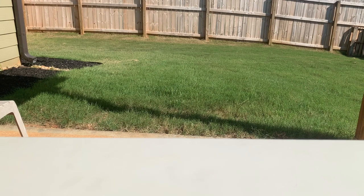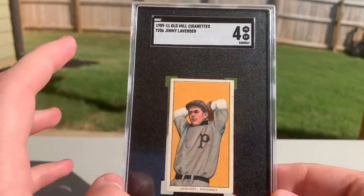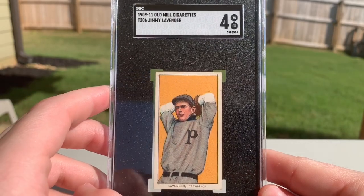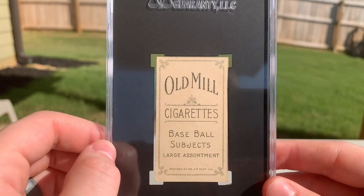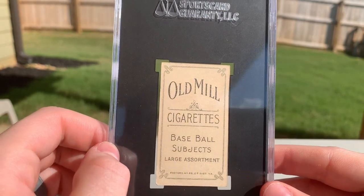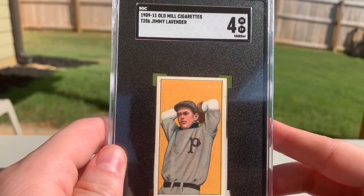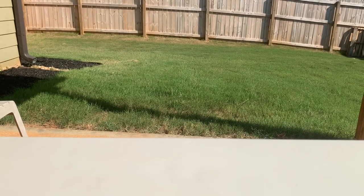This next one is a good example of a card that would probably cost $100–$150 today — I think I got it for $70. It's a Jimmy Lavender Old Mill, and as you can see, it has that '09 to 11' designation for the Old Mills. This is a super solid card — how can you not love a name like Jimmy Lavender? It's a four, a mid-grade example, and it's an off-back. I really can't beat that.